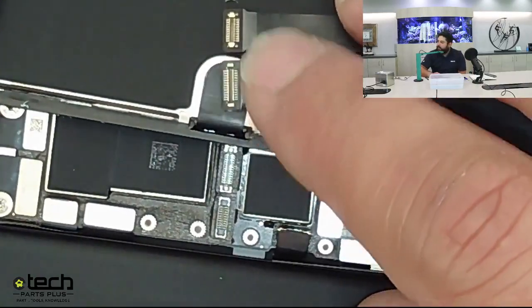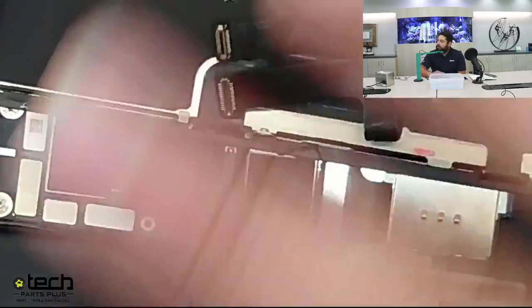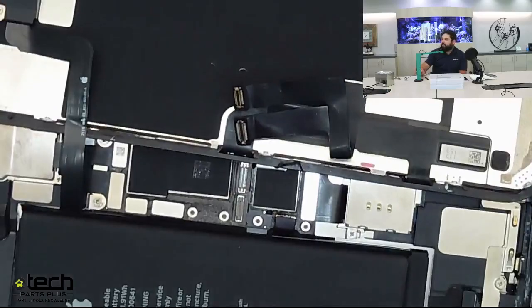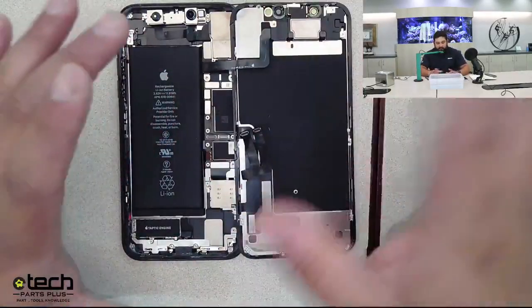Now, if you see corrosion on the connectors on the screen and the board is fine, you obviously don't want to plug this screen back into the phone because it has liquid damage present. So you're trying to clear that to avoid any type of issue. So that's the first thing. Take the board out, check the parts.